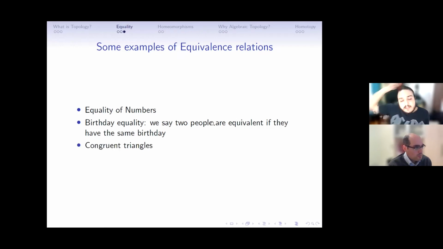One more thing, probably in O-level maths, you've seen congruent triangles, and there are also similar triangles, which have the same thing. If triangle A is congruent to triangle B, then B is congruent to A, and so on and so forth. So these all satisfy these rules. Now, let's start with the actual topology.